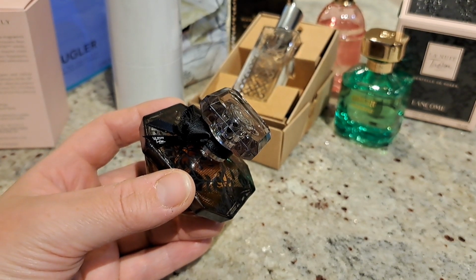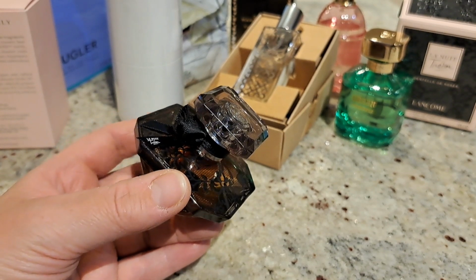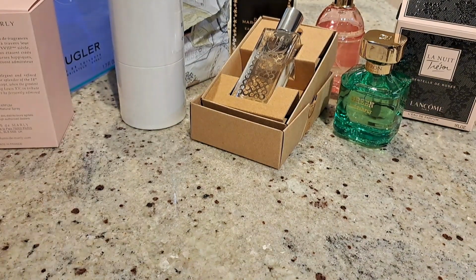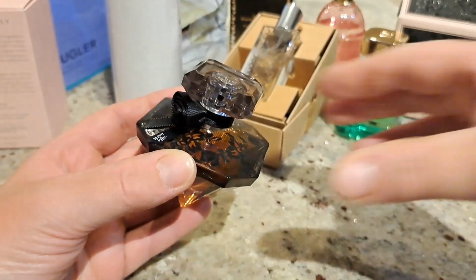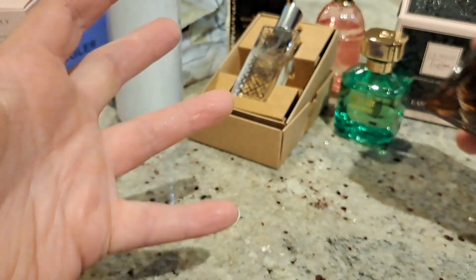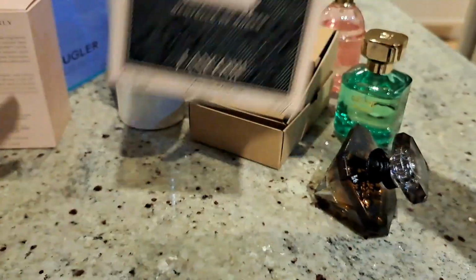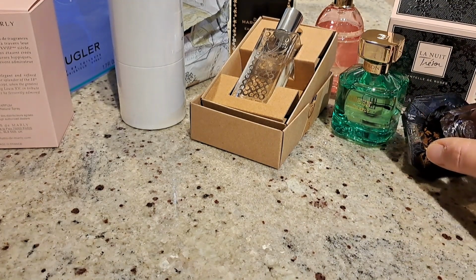You've got like a third of this scent being rose and then two thirds of it being the traditional original Nuit Tresor DNA, and I really like it. Definitely more for autumn winter because it's got that heavier patchouli, more of an evening out kind of scent. I'm pleased that I've got a flanker or a version of Nuit Tresor in my collection because I always really loved them, but I just didn't love them enough to wear them enough. Keep it out of the box actually. Just getting the boxes here. I think it's more fun opening things from the box. That's why I've got the boxes included here. But anyway, so that is that one.